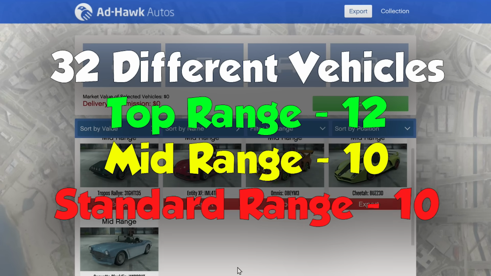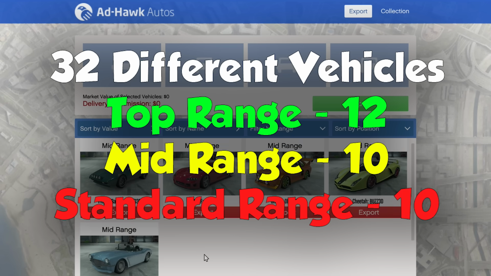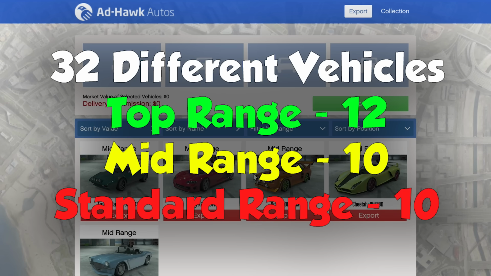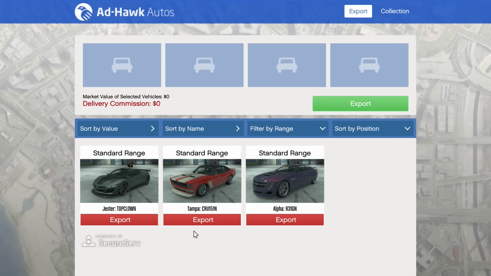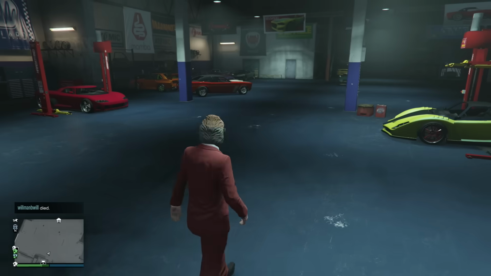What's interesting about the vehicle warehouse is it's not actually going to allow you to source duplicates of vehicles until you have all 32 in your vehicle warehouse. So we can actually use that to our advantage to make a lot more money. And we're going to do that by never selling a standard or a mid-range vehicle. They're just going to sit in the vehicle warehouse and do nothing.